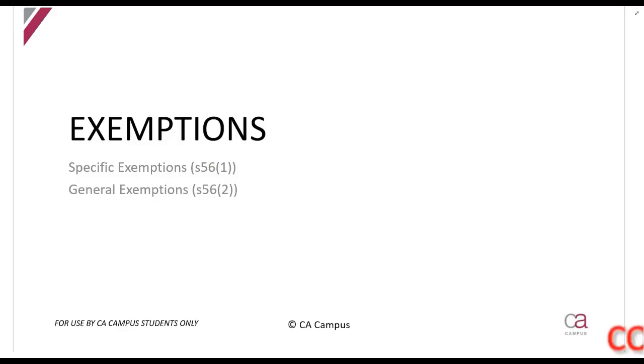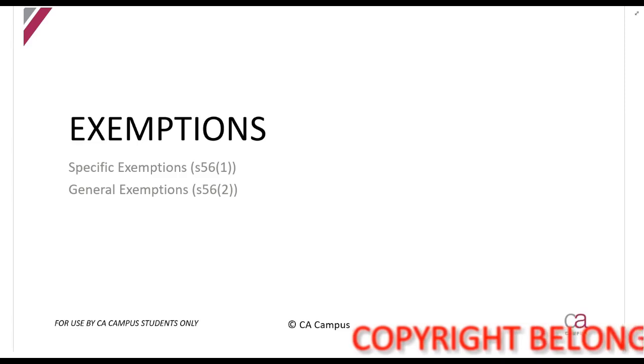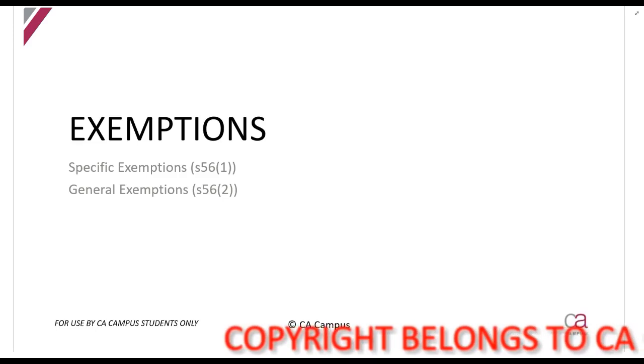We are now going to look at the exemptions to donations tax. So these are types of donations or types of situations where maybe the person who is receiving the donation determines it, or where the person who is making it determines it. But these are donations where there will be no donations tax.